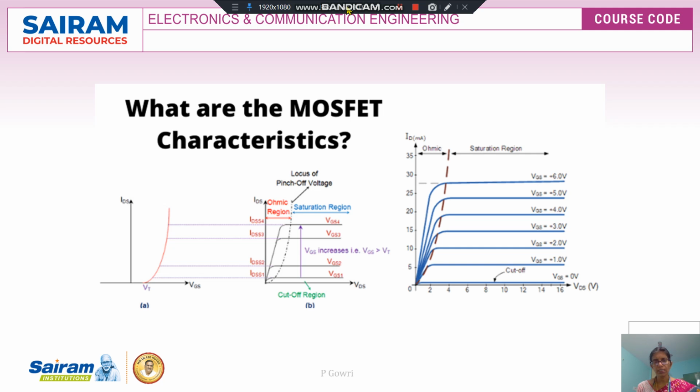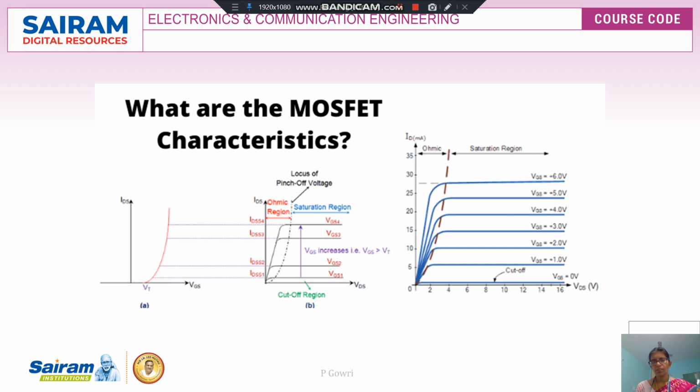As VGS increases, for various values of VDS, we can see the current. The transistor will initially be in the cutoff region, followed by the ohmic region and the saturation region. As VDS increases, my current increases linearly in the first case, and then it gets saturated in the saturation region.